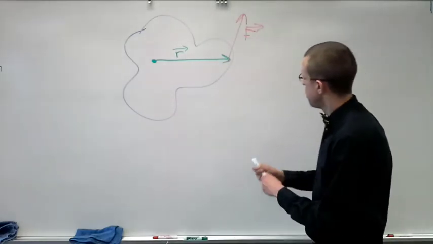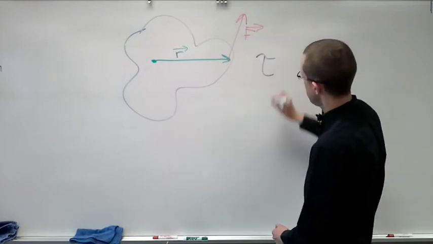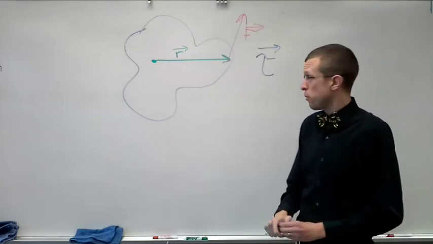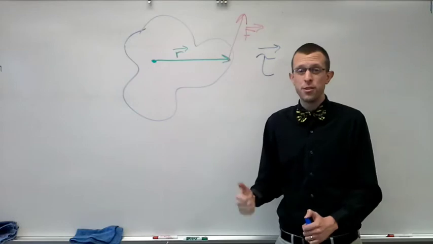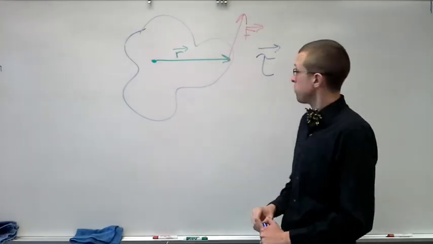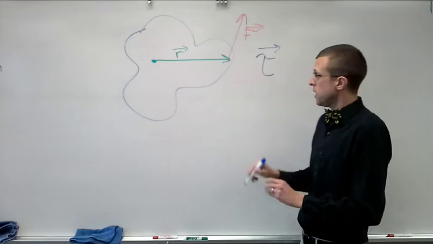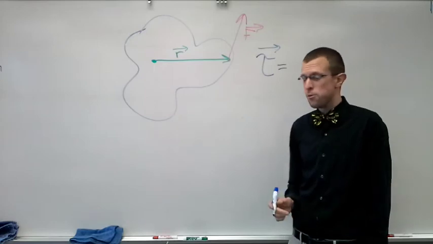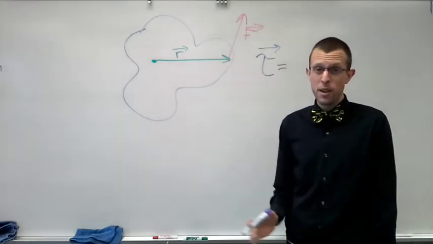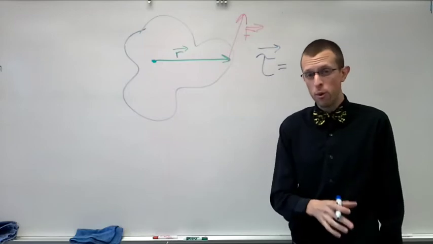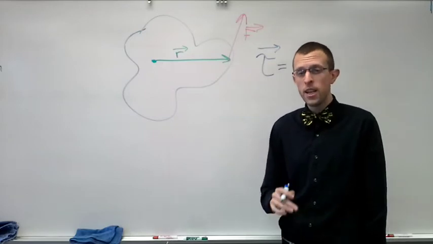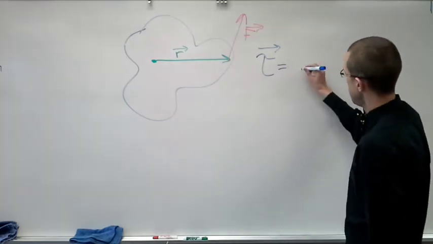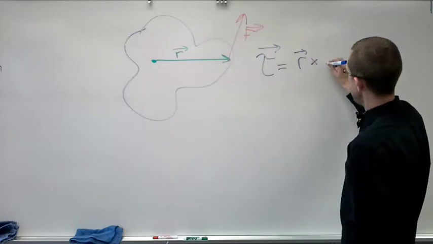Now our torque, we'll use a Greek letter tau, and that's a vector quantity. Now at this level of physics, we really only care about the magnitude of that. But just for completeness' sake, we'll talk about the vector torque. Now the vector torque we get by doing what's called a cross product of these two vectors. So we talked about dot products already when we did work. Work was the force dotted with the displacement vector, the dot product of the force vector and the displacement vector. Now we're going to look at the cross product of the r vector and the f vector.